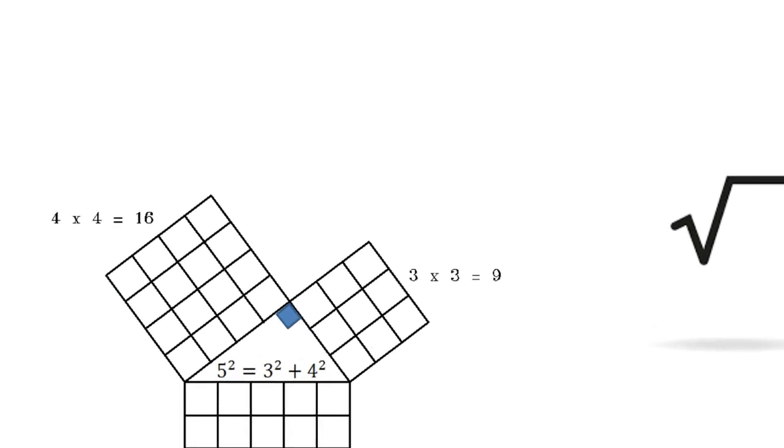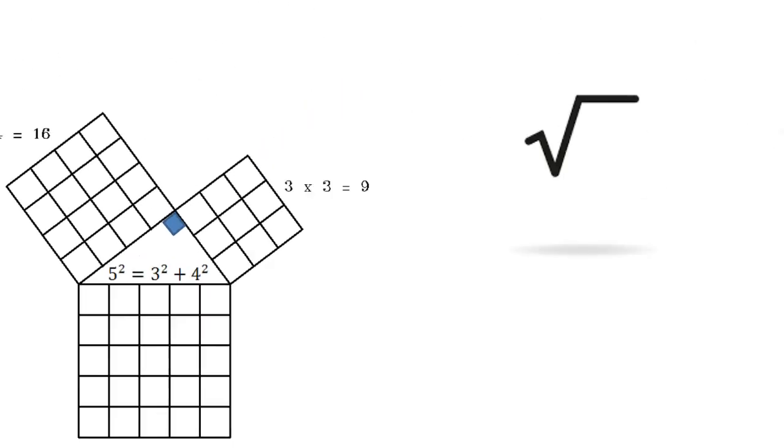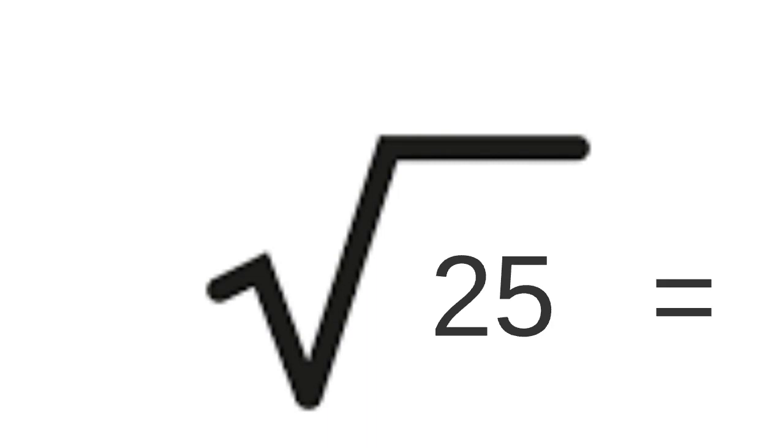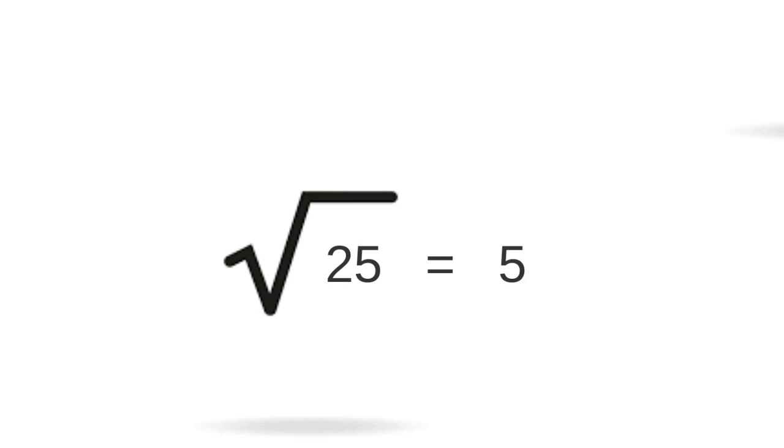But anyway, we have these two squares, 16 and 9. We add them together, we get 25. And that's the area of that C square. Now, it might be obvious that one side of it is 5 if this whole square is 25 units. But how I'm actually doing that is by doing the square root of 25. I need to know that the square root of 25 is 5.